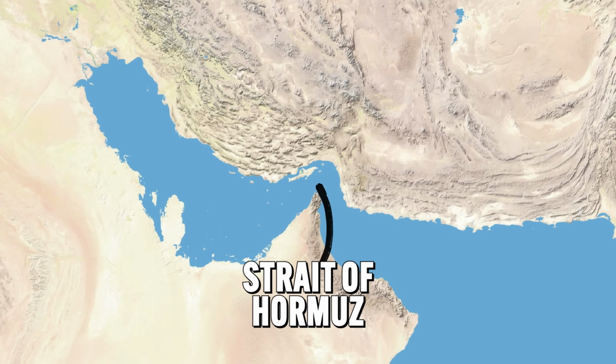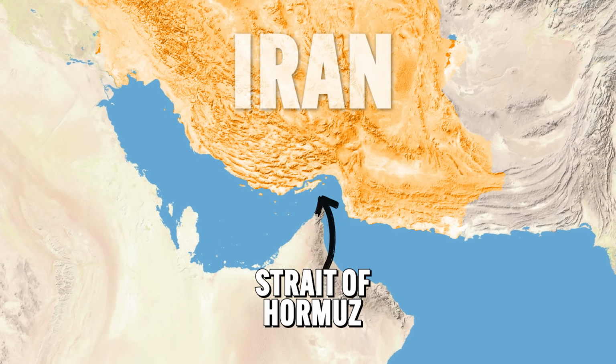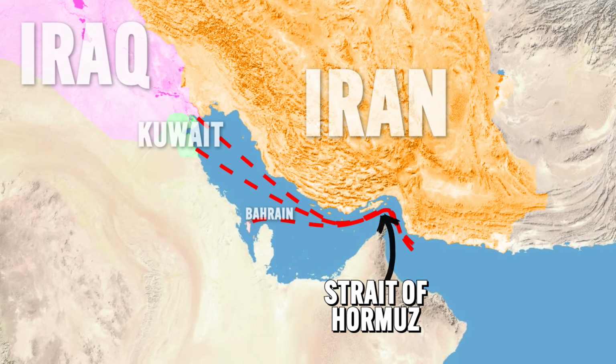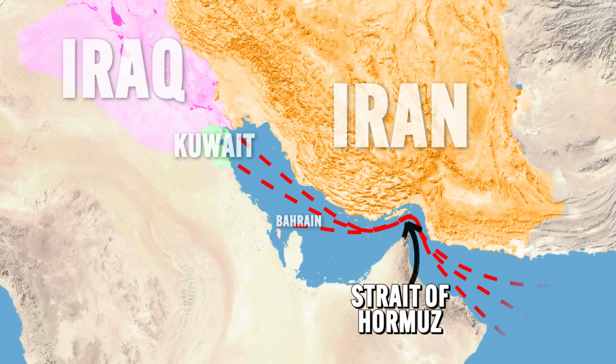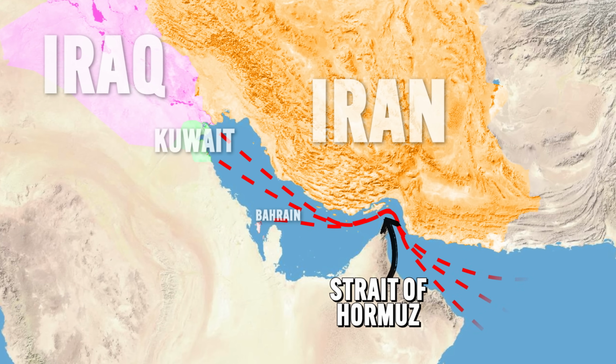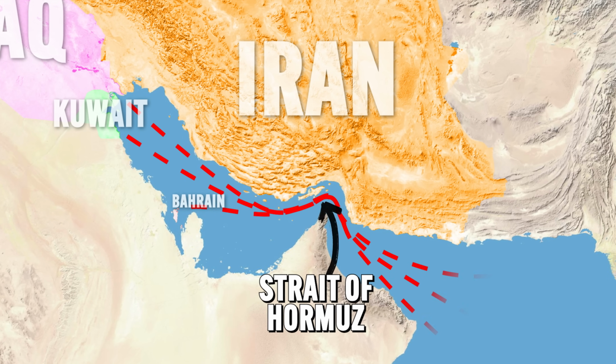First is the Strait of Hormuz, which is controlled by Iran and acts as a major choke point for the global oil trade. Like all the major oil exporting nations like Iraq and Kuwait and Bahrain and several others rely on easy passage through this strait if they're going to sell their oil on the global market. But on occasion, when Iran didn't like the way things were going in the region, they put their power pants on and threatened to close the strait down. So the point is, control of this strategic location gives Iran a dose of political power on the world stage that they would not have if not for control of this little waterway.